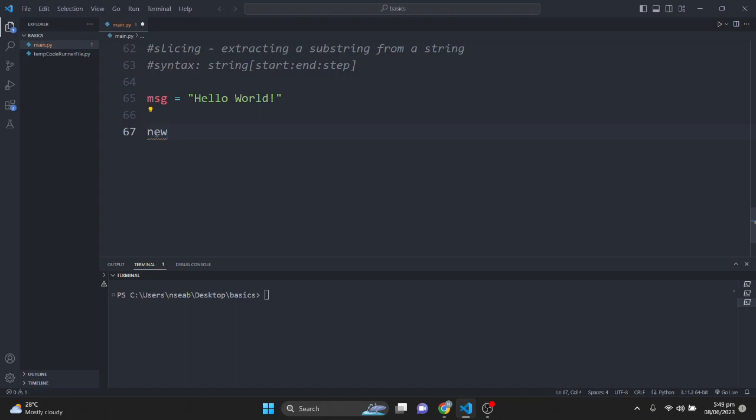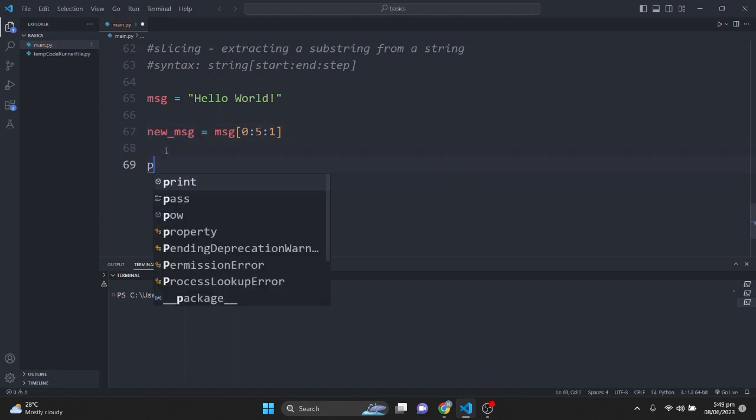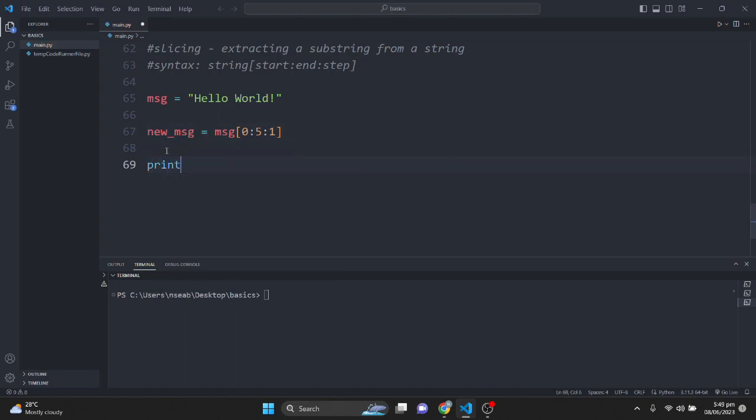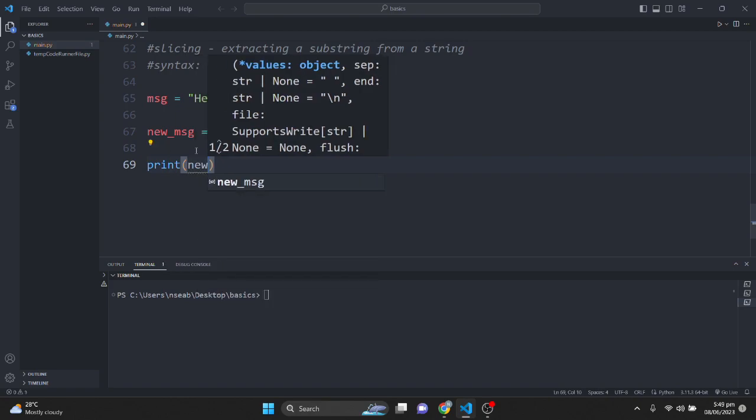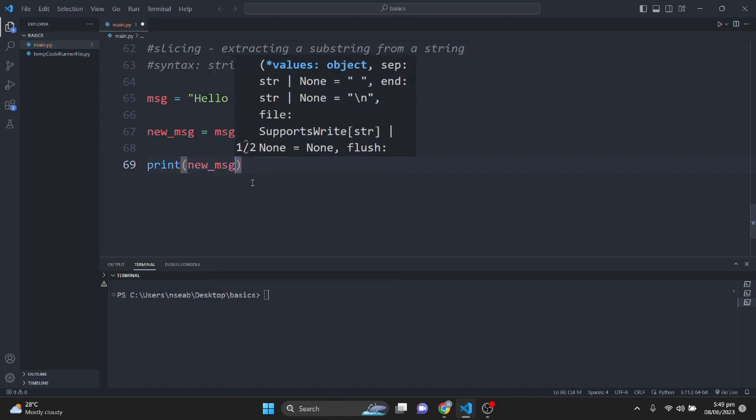Let's create a variable to store the output. Let's say new msg. Let's have the new substring that we are going to extract from this message string stored in new message. So let's come here and let's print new message, new msg.